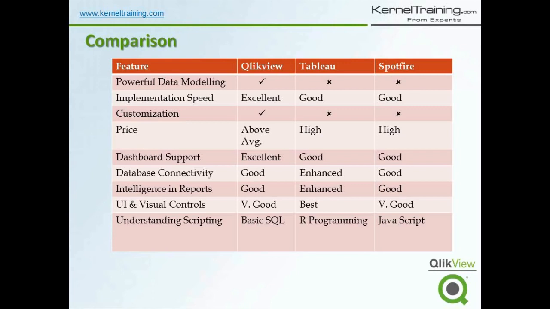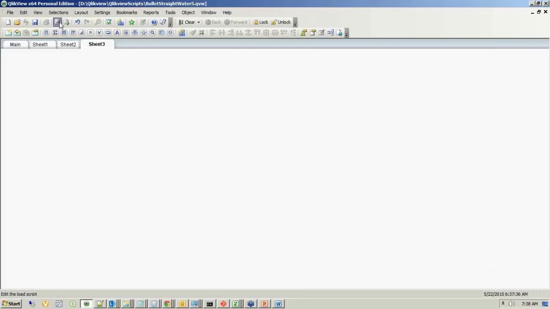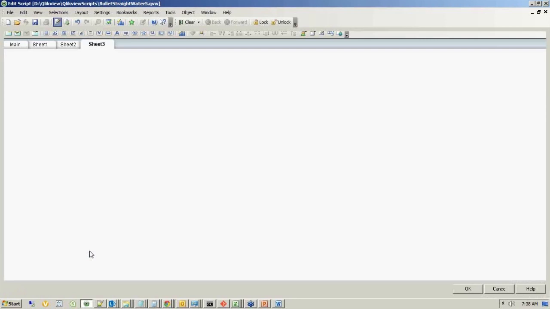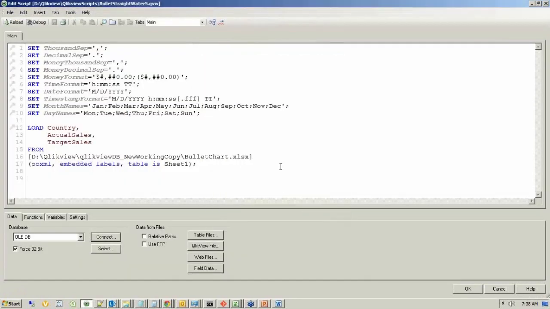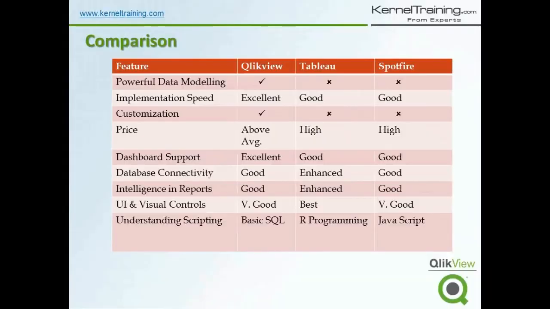So let's take a pause here and let's talk about two points, which are completely lagging in QlikView. Yeah, I want to connect to Oracle database. Yeah, you can pretty much go and connect that. That should not be a problem. You can go back here and connect, specify the server name, whether it's Oracle or SQL Server, and do the connection. Hey, I want to connect to SAP HANA. Okay, at that point of time, there is no connector here. You need to go to the Qlik partner where you purchased your QlikView. You need to get the connector manual and supporting DLL file. You need to install that, and then establish a connection to SAP HANA.